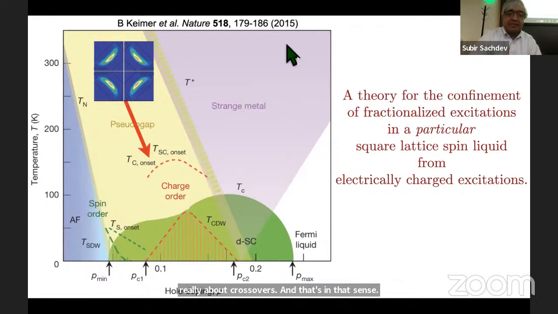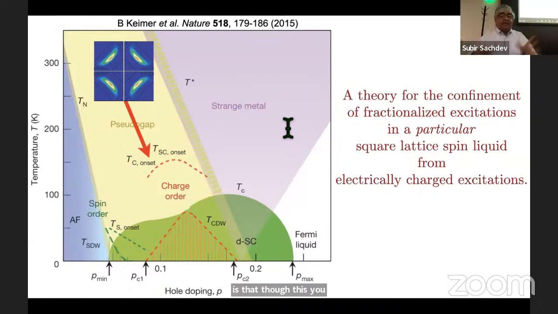Question online. Why are there spinons to begin with? Is this because hopping T is much larger than J, so it's better to pair holon and spinon rather than pairing two spinons? Yes, that's roughly the short answer. The idea is that the pure antiferromagnet is almost a spin liquid. So it wants to form a spin liquid, and now it wants to make space for the holes. And the best way it can make space for the holes when T is not bigger than J is actually to make them electrons, not holons.